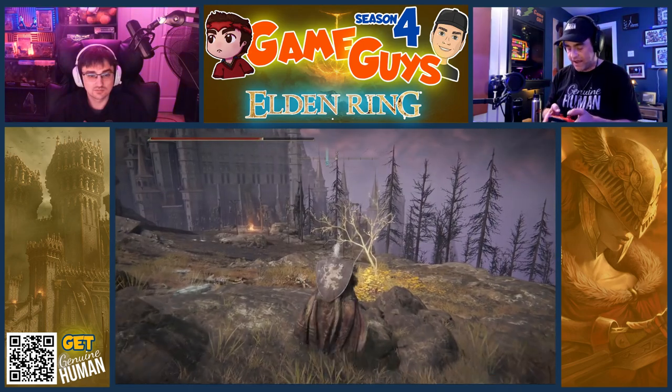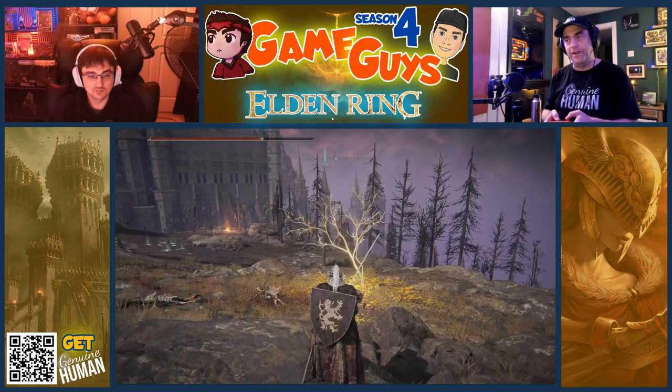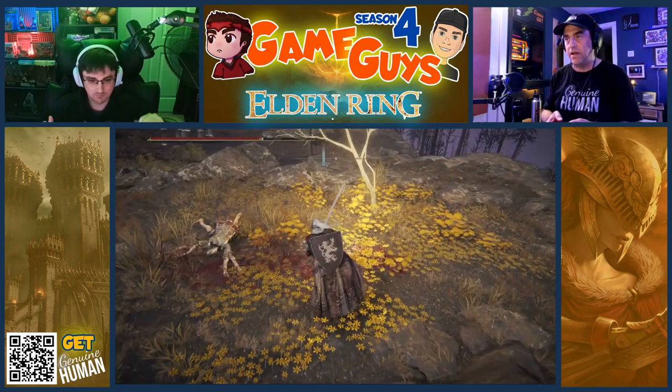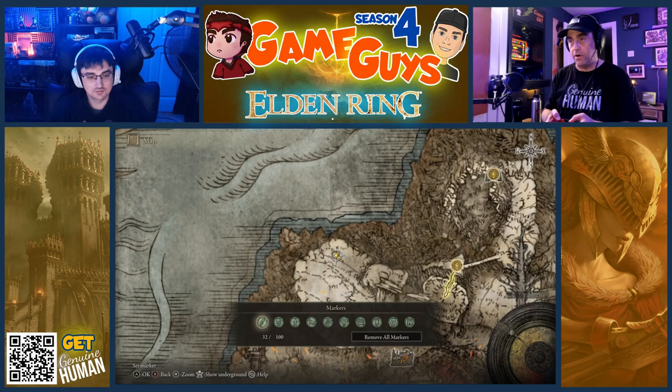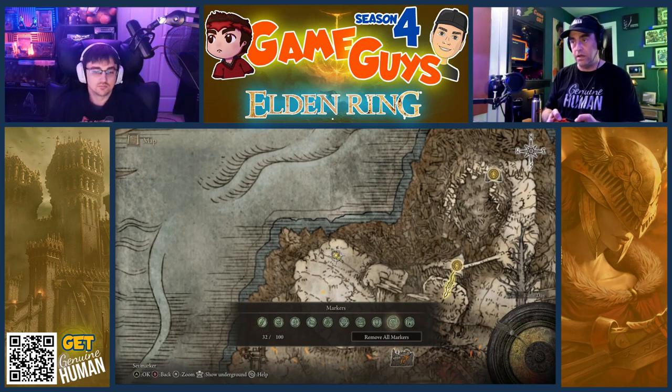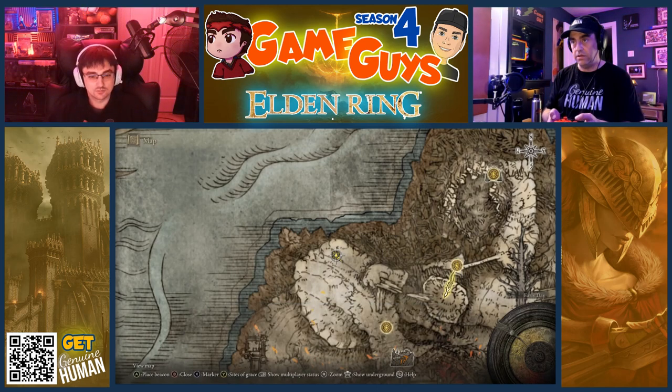What are we doing? Oh, I gotta mark the map. I'm sorry. I'm really not trying to be a dick. I'm being a dick now, and I'm gonna stop being a dick. Sorry. All right. Map, mark, tree, done. Okay.